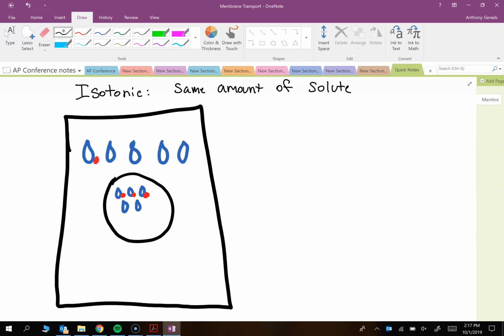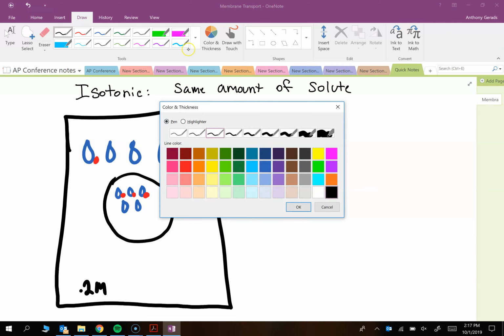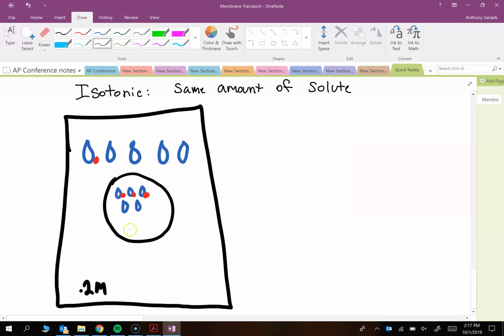And if I were to put it in terms of molarity, I'd say this is 0.2 molar, and on the inside of this is 0.6 molar. Whoa. So 0.6 molar. This one would be blank tonic, and this would be... So these terms tonic, hypertonic, hypotonic, isotonic, those are always used in comparison with something else. So this is going to be comparing the inside of the cell with the outside of the cell. So if I'm doing this, the inside of the cell, the one with the 3 dots in it, or the one that's 0.6 molar, do you think that would be hypertonic, hypotonic, or isotonic?